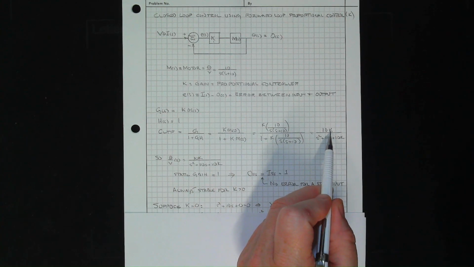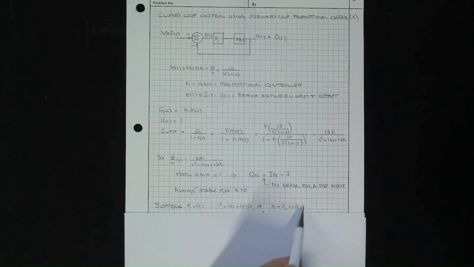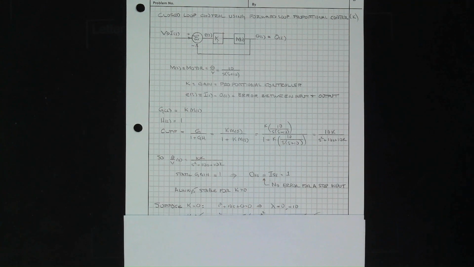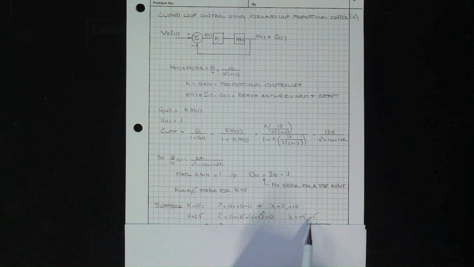All right, but let's notice some other things. If I let K equal 0, which you wouldn't do because you get no output at the end of the day, but just for sake of math, where would the roots be? If I let K be 0, I have S times S plus 10. So we have 2 real roots at 0 and minus 10. So this is sort of an academic concept. Wouldn't really do that and don't get anything out anyway. If you let K equal 2.5, so 10 times 2.5 would be 25, this will be S plus 5 quantity squared. So we have 2 real roots at minus 5.